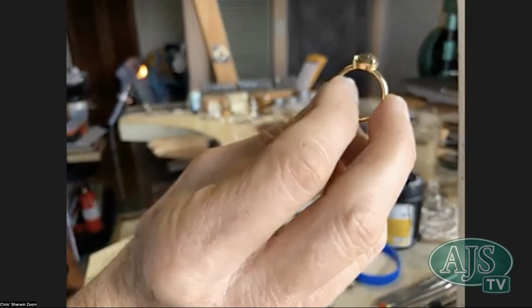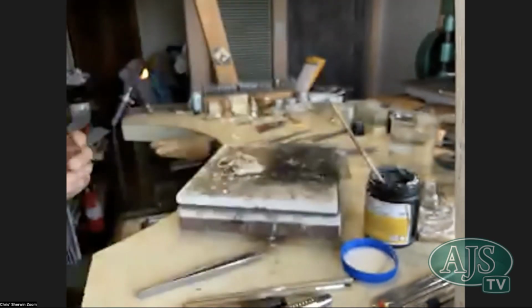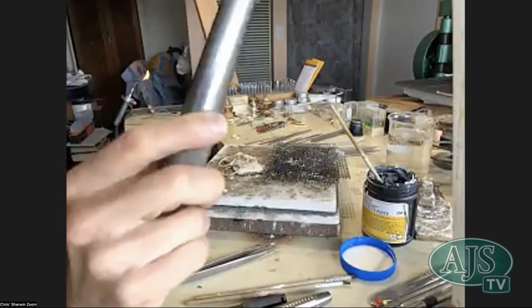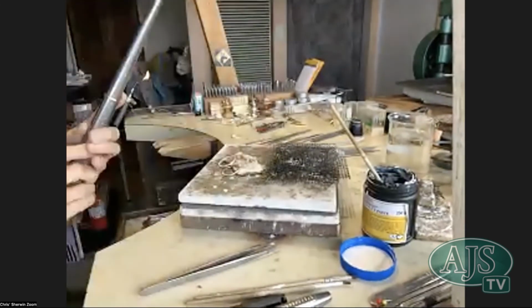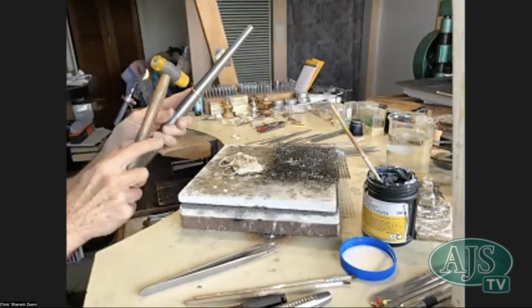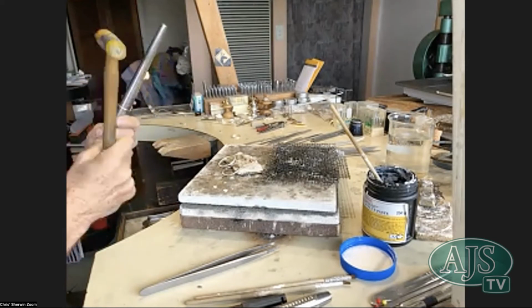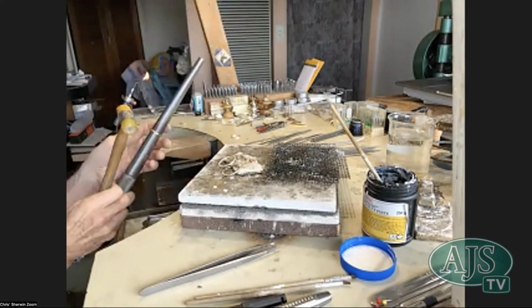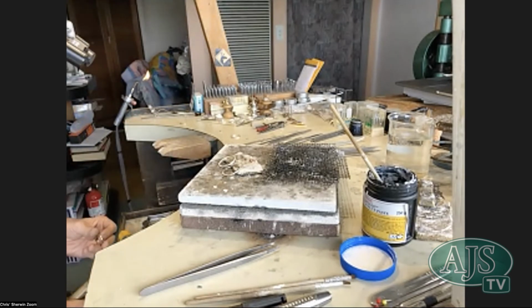This ring here, I'd probably slide up the mandrel and make a gap of 3 or 4 mil without being too concerned. Don't want to damage it because it's a brand new ring, but I would cut that open at the back. I'd put my finger over the stone and I'd use a nylon mallet to tap it up as I stretched it down the mandrel to open the gap up, rather than use pliers to manipulate the band. I'd actually use the nylon mallet and put my hand over the setting so I can judge that the setting is not opening up or anything like that.